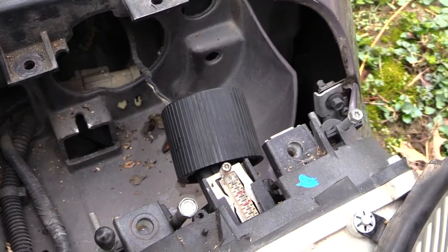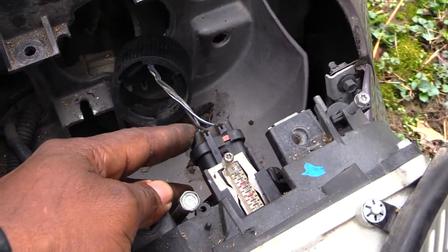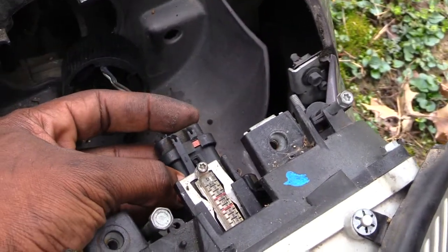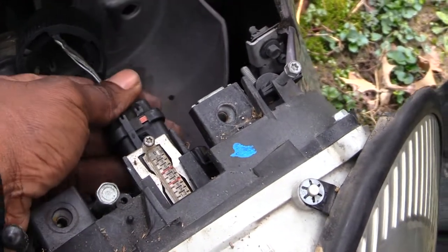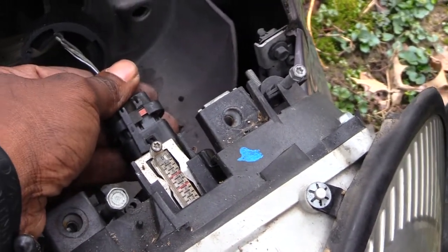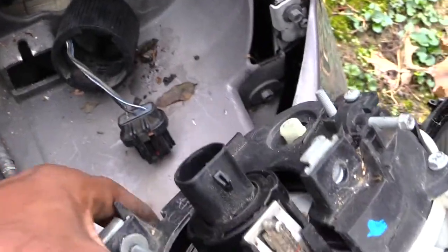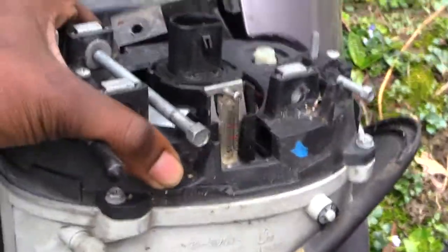And once you pull that back, what you'll see now is the actual electrical connection that's going into your light itself. So now what you want to do is take a flathead screwdriver or something, lift up on it, and then pull back. Once you lift up on it like that, you'll see the electrical harness come out of it. And once you've done that, you'll be able to actually remove your whole light assembly.